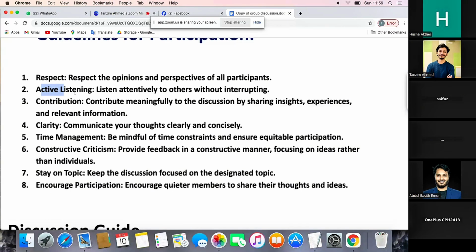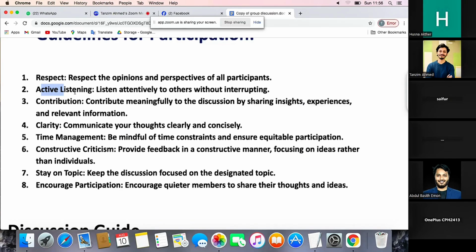Time management. Most of you may mismanage your time. Well, let me give you a short plan about how you're going to manage your time in the discussion. If you are a first speaker, then definitely take 1 minute to introduce yourself. Give a very nice introduction about yourself: where you're from, what you do, and what your dream is.